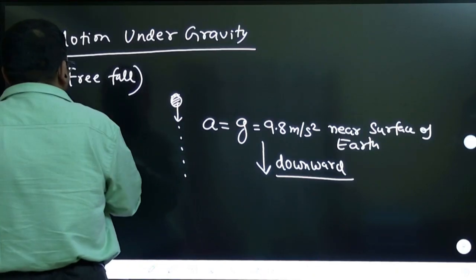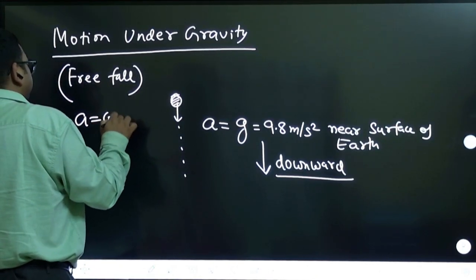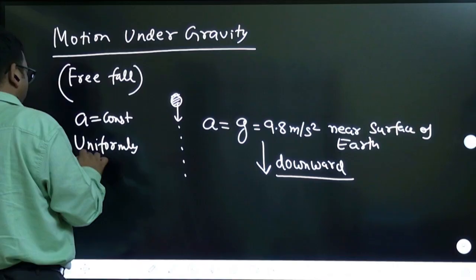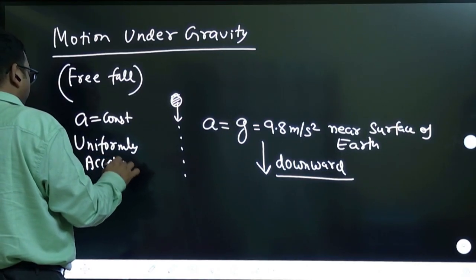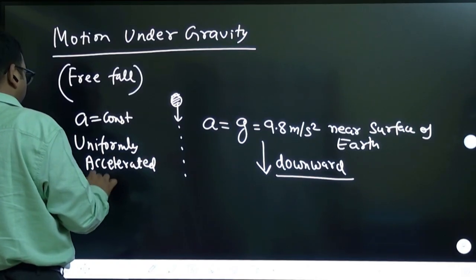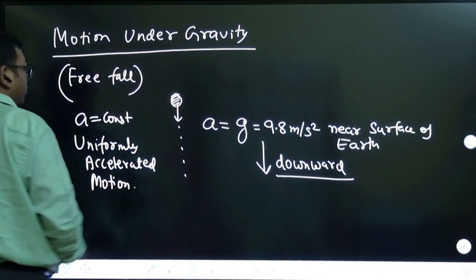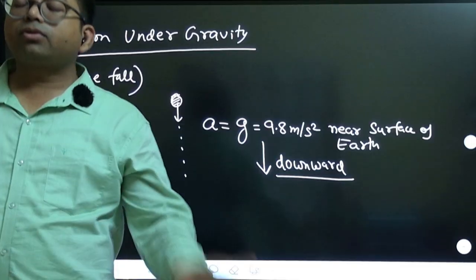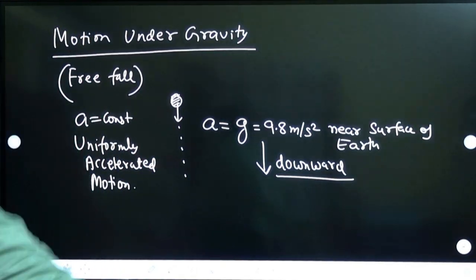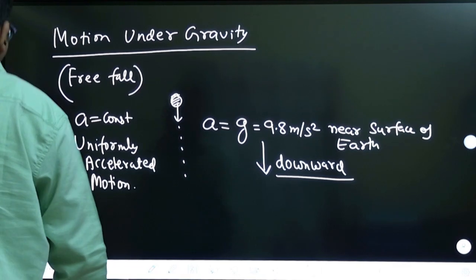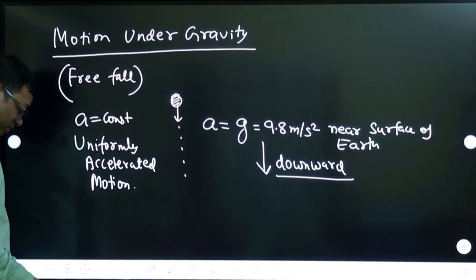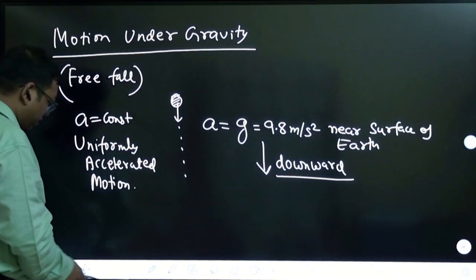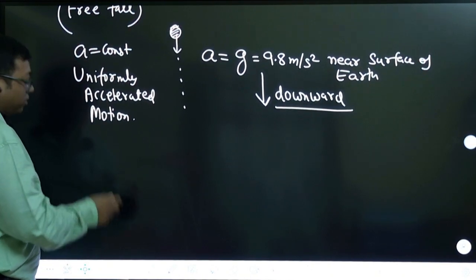So note that acceleration is constant here. Acceleration is constant means it is a uniformly accelerated motion. Now you can apply all the formulas for uniformly accelerated motion. All the 5 formulas you can apply: v equal to u plus at, s is ut plus half at square, all those. Everything can be applied. But I will give you the important cases, okay? The derivations are there. In the videos also I have done that. You can watch that. We will share that link also.